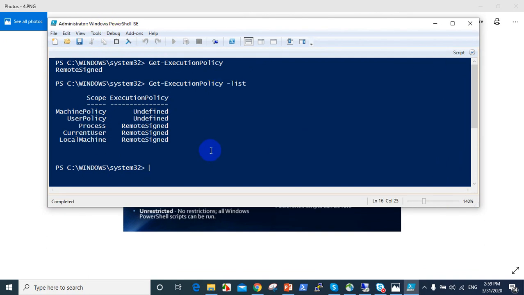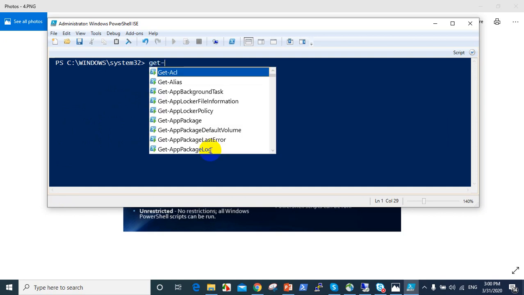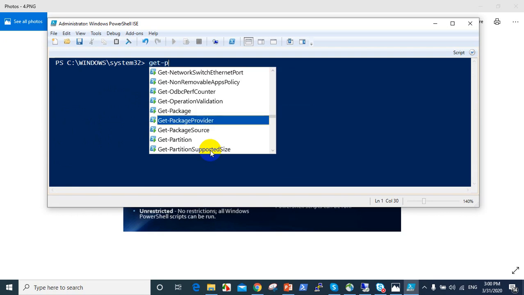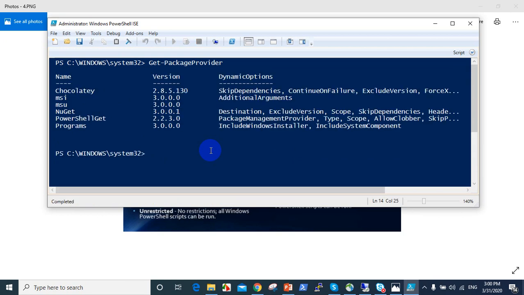This is the main thing here: how to install anything in your Windows Server by PowerShell ISE or PowerShell administrator. How to install, here CLS, very simple. I want to know which packages are available. So Get-PackageProvider shows which packages, but we should maintain networking, then only it shows like that. Check this, we have this type of packages.